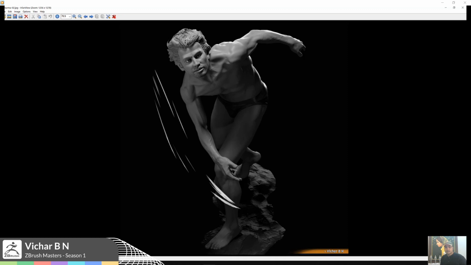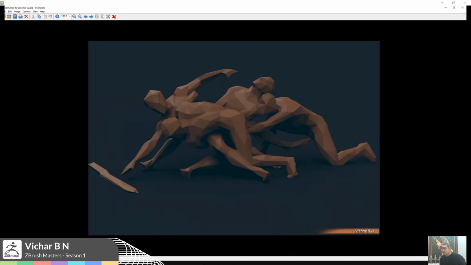And the next sculpt is called Obstacle to Success. This is sports related to life. This is a sport in India which we usually play, called Kabaddi. In the rules of the game, you need to stop your opponent from crossing the victory line. But in real life, we should allow someone to reach their goal rather than stopping them.